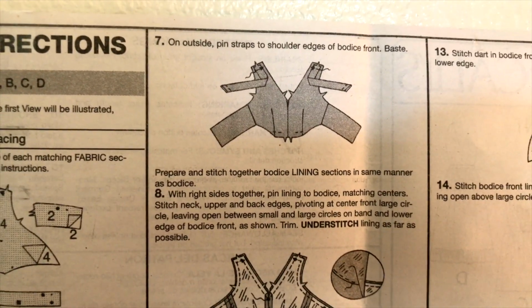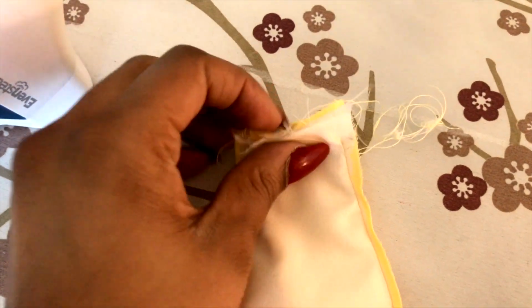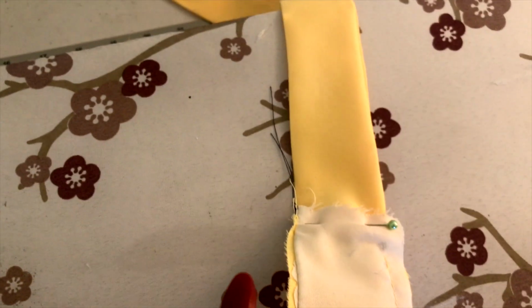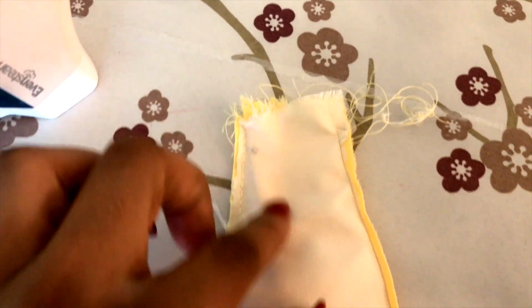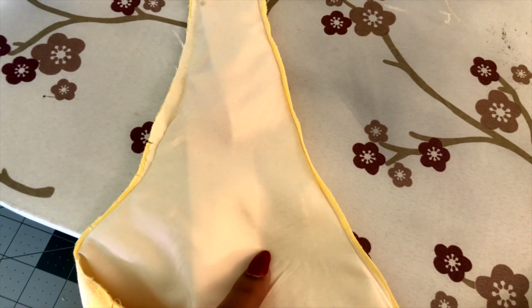This image confused me. As I learned, the pattern only illustrates the first view of the instructions, so I literally pinned the straps to their placement at the top of the bodice and continued to sew on the lining. I realized something was wrong when I tried to turn the bodice inside out. I wish the directions would have stated in words to fold or place the straps in between the bodice and its lining. But somehow I made it work in the end.